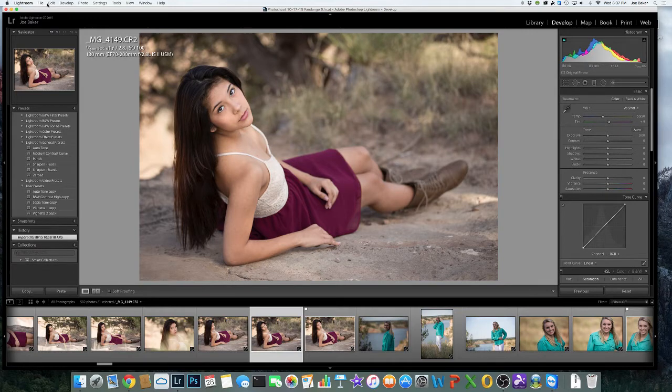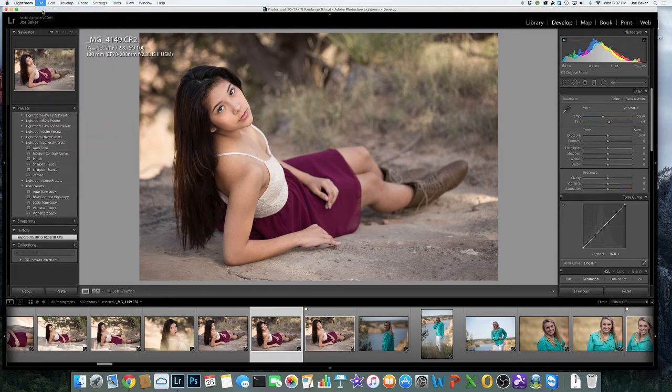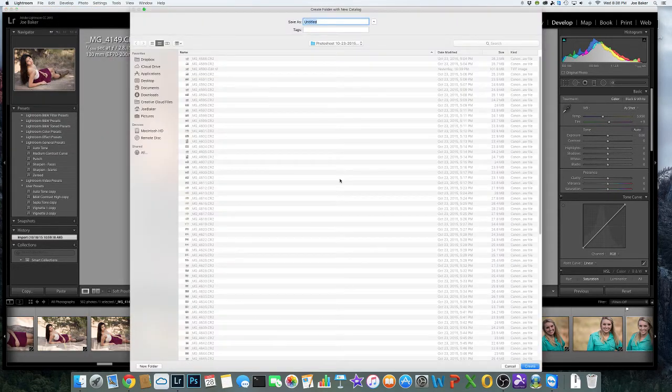So I'll click on File up here at the top, and I'll do New Catalog. I try to keep all of my catalogs separated. Some people like to put all of their photos into one big folder and do it there. Why do you upload them to a folder first instead of directly importing them?